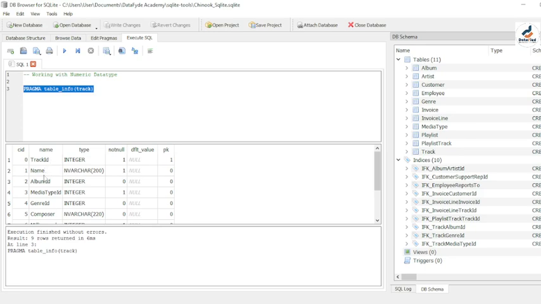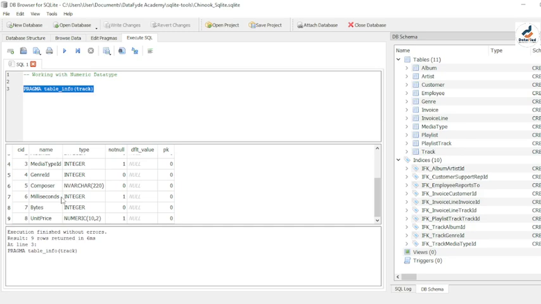Key columns, right? Because this is our track table, definitely this is our primary key column. But notice that album ID is going to be a foreign key here. Media type ID is going to be a foreign key here. Genre ID is going to be a foreign key here, but it is also an integer column. And then we have columns like milliseconds, bytes, unit price, right, which are numeric and have decimal places. So we can work with this, and then we see what we come up with, right? That's basically what we want to do.